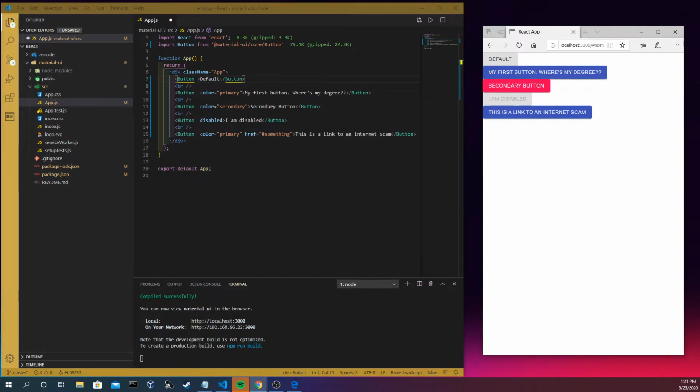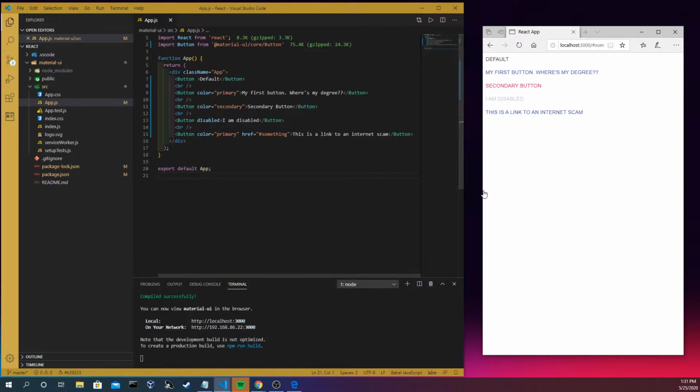And so as we save this here, what we can end up seeing is that, well, it looks like we don't have that interesting background here, but we do realize that the background is changing. The default is still kind of pasty, but the primary and secondary still have that kind of bluish pop to the back of it here. So if we don't want a full-on coming out of the page contained button look, we could still use a text button here, still get the effect across. Maybe you want to put this in a paragraph tag or something like that, and it could still stand out as something that is selectable to the user, which is pretty nice.